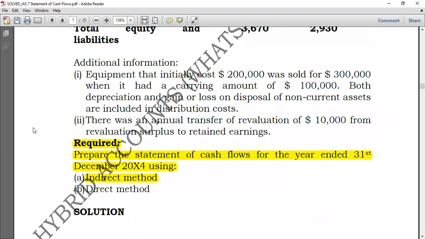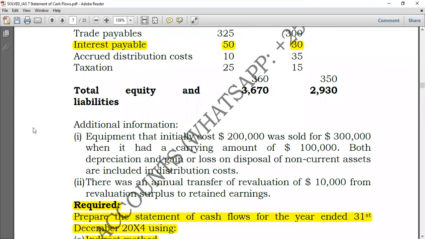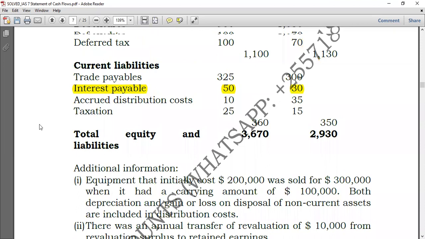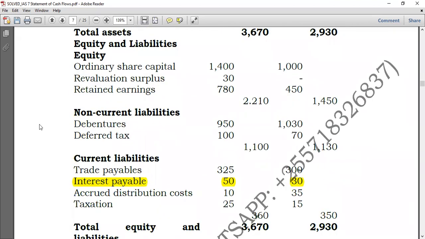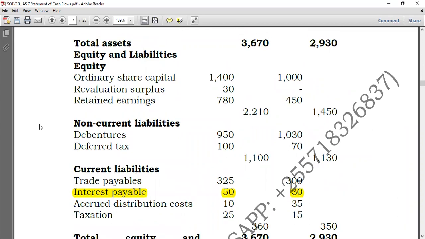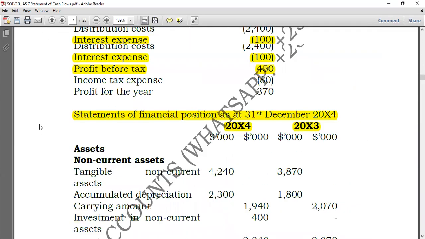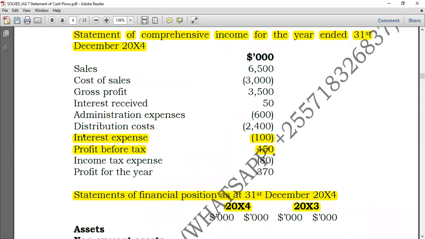And as you have seen now, you would have the income statement, the statement of financial position, as well as additional information. Now these matters are usually done one after another. As you see, we are in the income statement, but we have already started acting on the financial position. Now, we just proceed this way. We said profit before tax will go up to the sales. Now I'm done with interest expense. If you go up, you find what? You find distribution cost. Now it's my choice. I have distribution cost here. Distribution cost, that is 2,400.